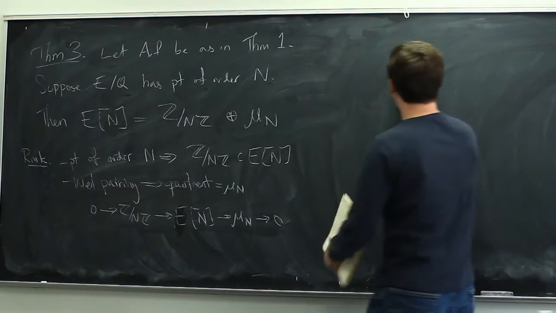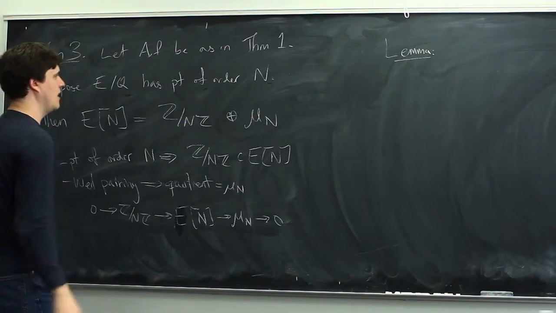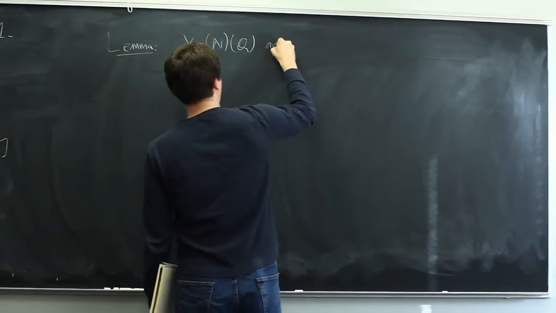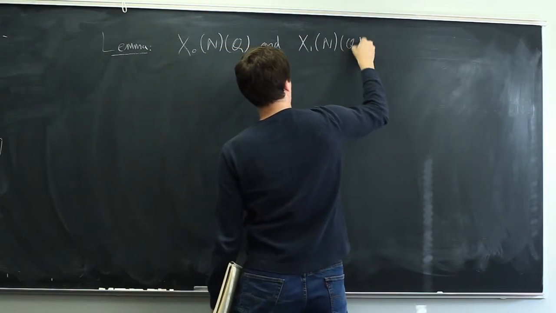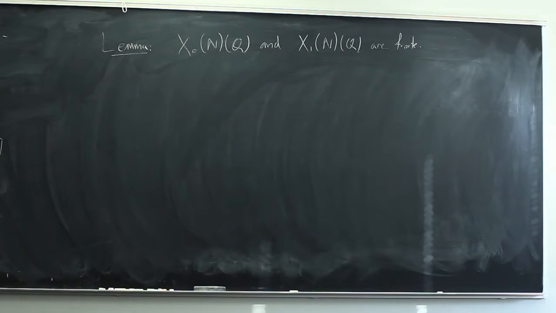So 2 lemmas to begin with. This lemma is under the assumption that you have an A and an F, as in theorem 1. And it's just that X0(n)(Q) and X1(n)(Q) are finite. So excluding the finitely many n where these curves have genus 0 and genus 1, this statement is a special case of the Mordell conjecture, which was proved by Faltings. But Mazur proved this in his paper before Faltings proved the Mordell conjecture. So this was a special case that was established first. But the proof is really easy in the situation that we're in.